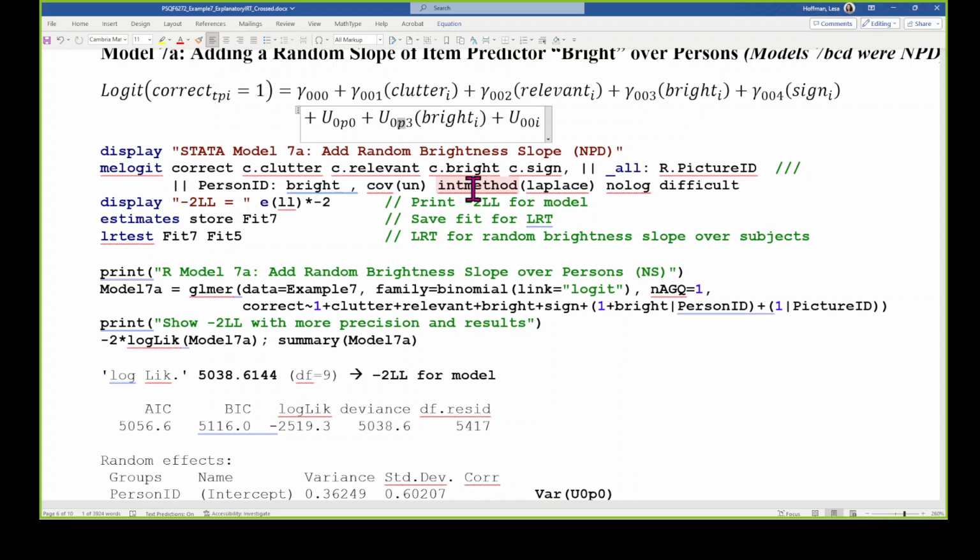Sure. Do you think people benefit differently from practice? Yeah. Sure. Is that a people slope or an item slope? People slope. What kind of predictors would explain that? People things. These models get real complex real quick, but if you just hang on to the principle, like what is this variance over? Is it over people or is it over items? That's your answer. If it's over people, it has to be people things. If it's over items, it has to be item things.